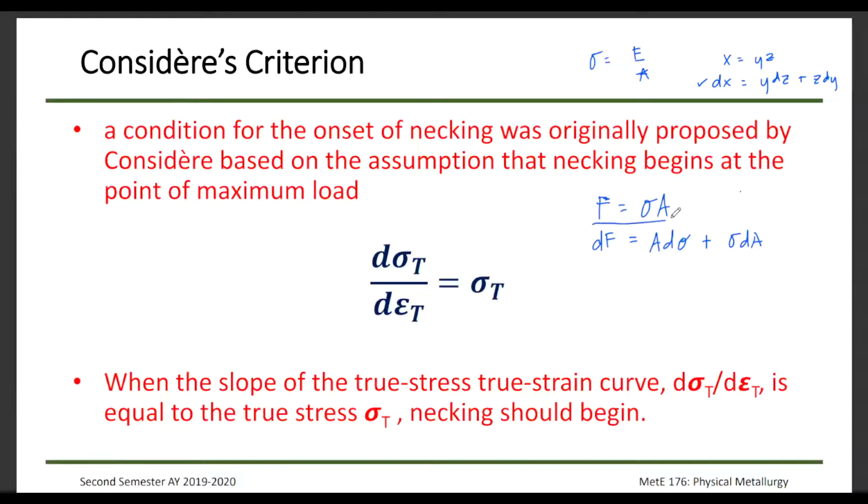equation natin, F is equal to sigma A, then we end up with something that looks like this, no? dF is equal to A d sigma plus sigma dA. So how do we interpret this, no? This is actually a good equation, no? And this gives us an idea of how the stress behavior is developing as the material is being deformed.